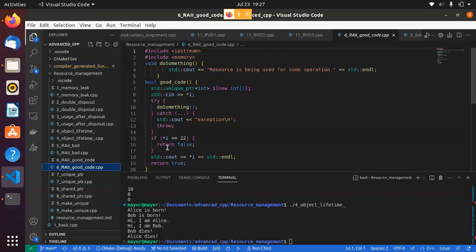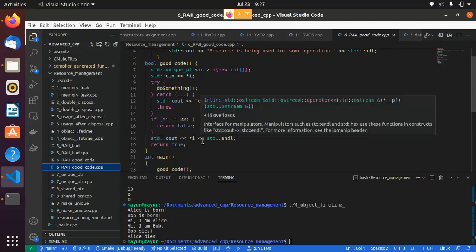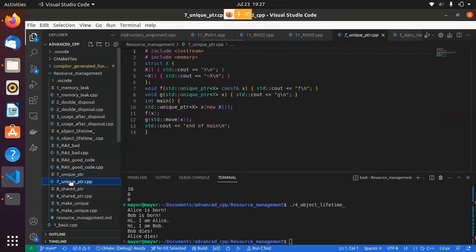Over here also I don't need to delete that. That thing would be taken care of by this unique pointer. So whenever an exception occurs, this unique pointer, which is a wrapper around the raw pointer, would delete i. Whenever there is an if loop, even if you go inside this thing, and even if you don't go over here, it would still be able to release that resource. So that's the unique pointer that we have, and this is the best way of resource acquisition and release.